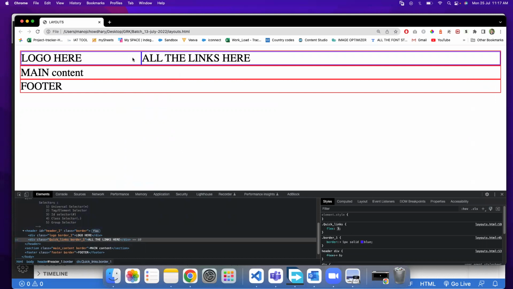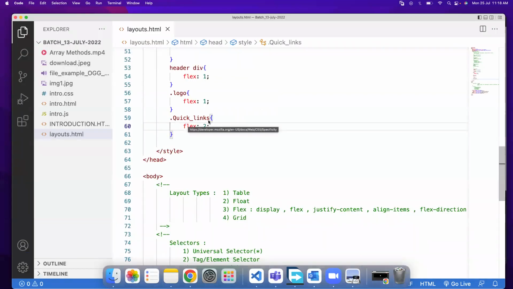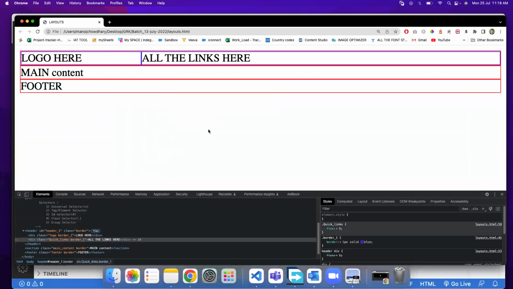So usually width will be automatically adjusted. It is not about fixed pixels; if you have 100 px, that will be adjusted across all the elements. If you give one element 3 parts and one element 1 part, it will divide into 4 parts: one element will have 3 parts, another will have 1 part. So now I want to give this flex as 3. If I save it and reload, my layout is separated. Got it. Now what do I need to do?